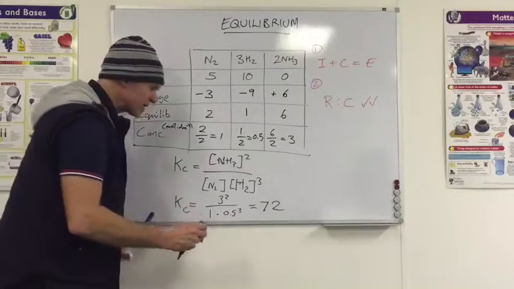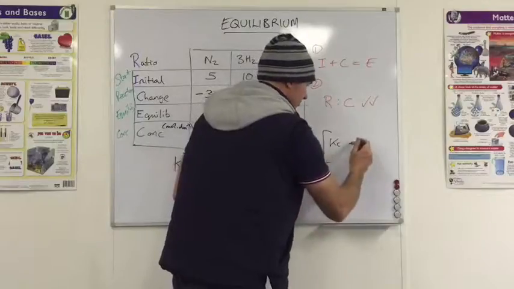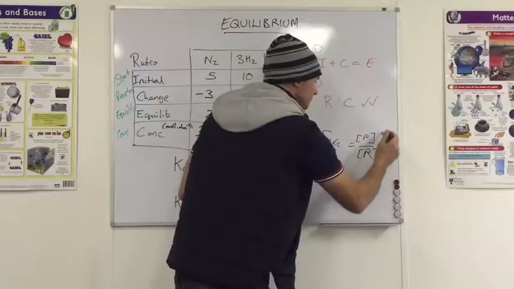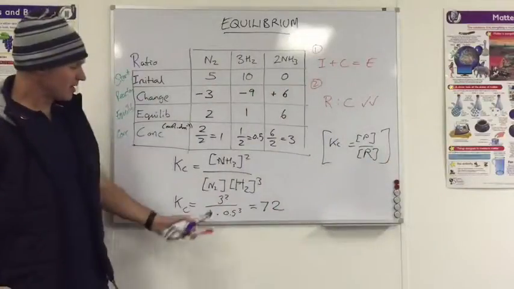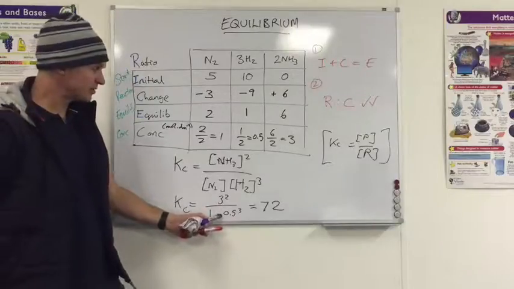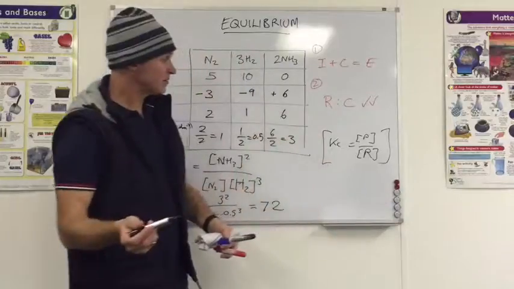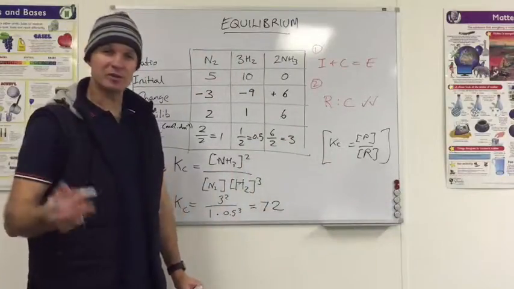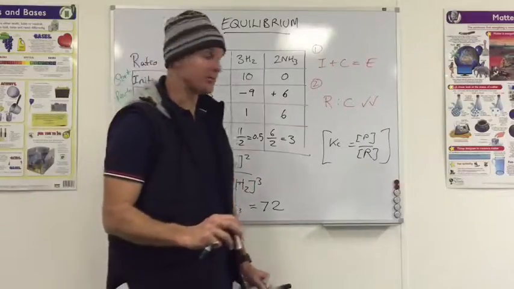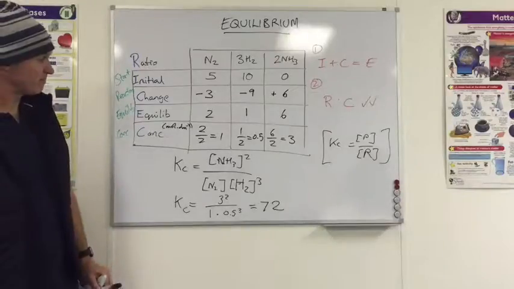And just as a matter of interest, what does Kc tell us? Well, because it's the whole thing of products over reactants, let's put some big brackets over here. If we've got a big number like that, it means that the concentration of products is much higher than the concentration of our reactants. In other words, the reaction has progressed quite far. On the other hand, if it hasn't got very far, it's going to be a very small number. In fact, it's going to be less than 1. And if it's about 1, then it's around about in the middle. So a big number like that means, yes, we've got a great yield. It's pushed on quite far.